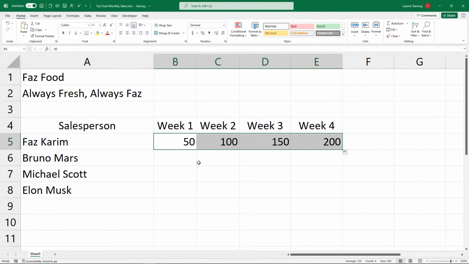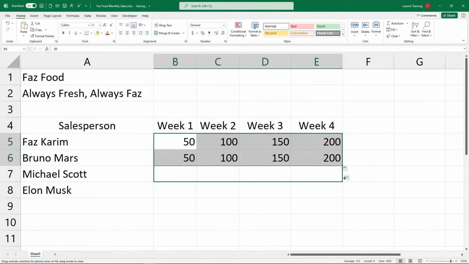And of course, autofill tries to help as much as possible. So if you end up pulling it down and you have too many cells selected, it's not going to recognize a pattern here. But it will help you by copying down the cells now. I'm going to go ahead and drag down here. So it copied it. I'm going to drag down here again. And I'm going to drag down here again.